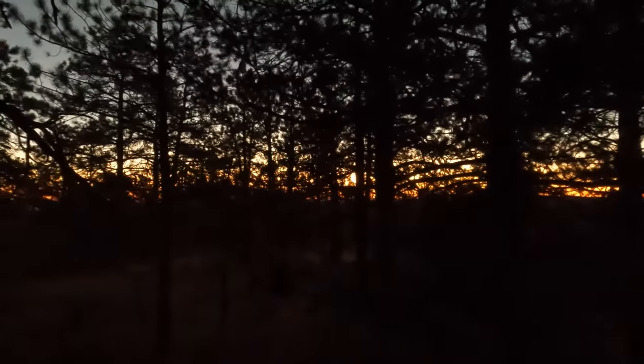So we've got the sunrise coming up this morning. We don't have a whole lot of clouds, so the color isn't quite what it could be, but really nice. So we had a real nice night up here. It was a little breezy. You can hear that in the trees, but the area I'm in was well protected. And I hear the trees moving up high here, but there actually wasn't any breeze down here low where we are. So very nice.